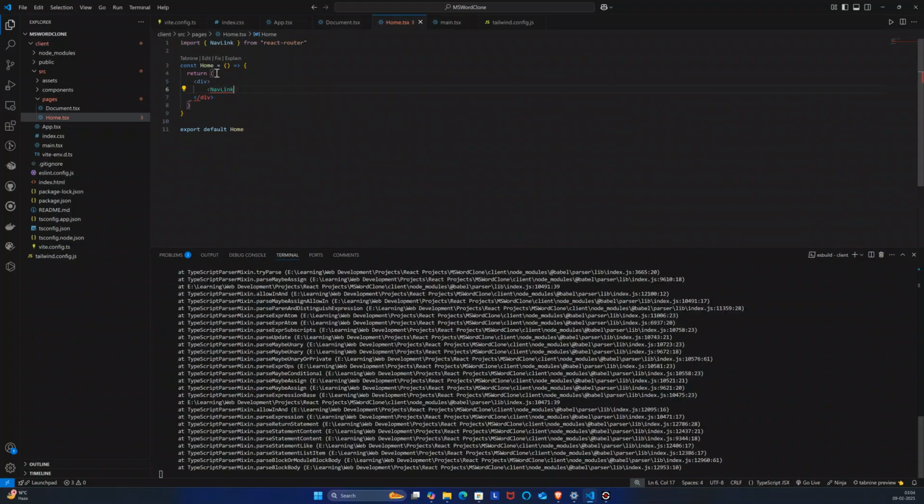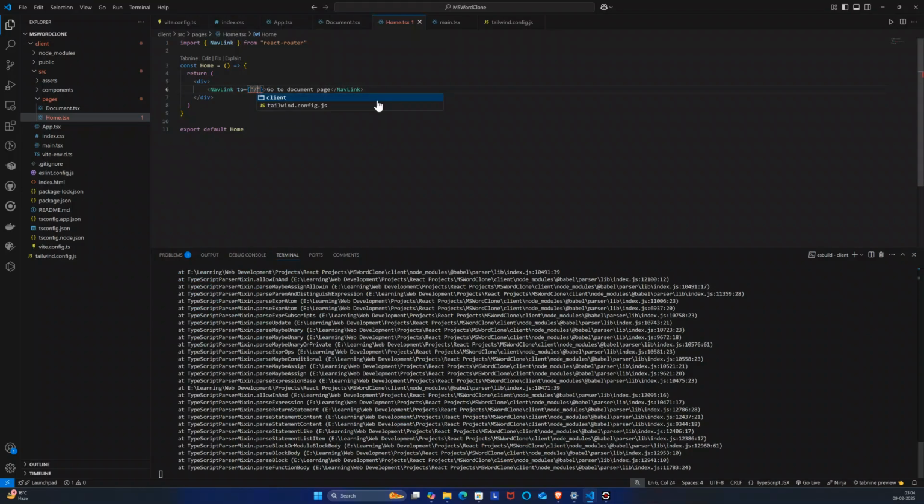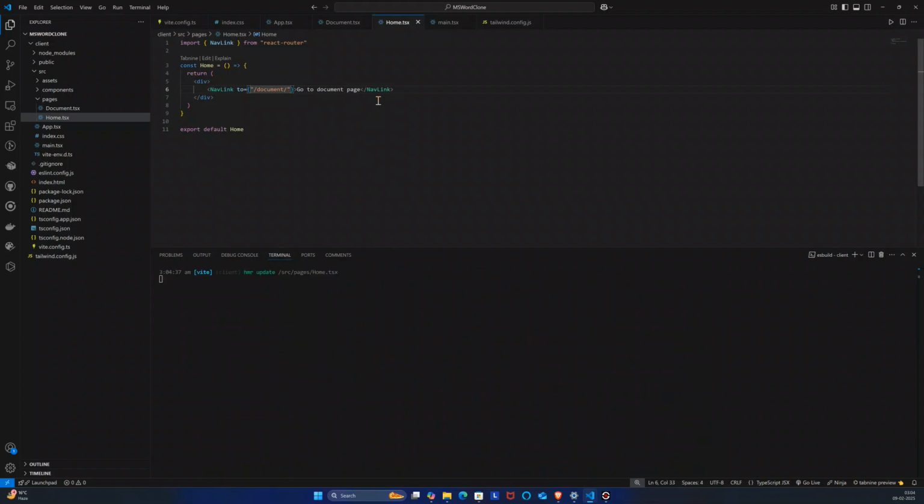I will be adding go to document page, and here to document slash id, let's say 1 2 3 4 5 6 whatever. You see this document page has opened.